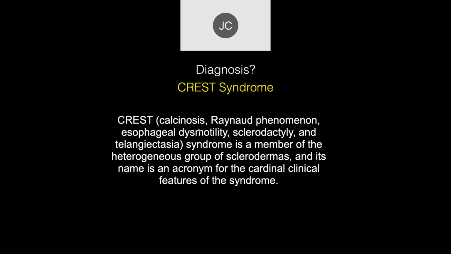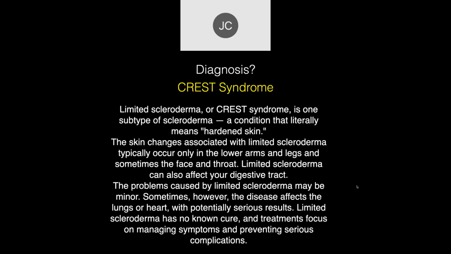phenomenon. You get esophageal dysmotility, sclerodactyly, and telangiectasia. So they basically present predominantly with scleroderma and skin changes. But when you start seeing these kind of calcifications, think about the CREST syndrome. And it has other features that you can look for with the CREST syndrome. How would you make a diagnosis, Robert, of a condition like this?